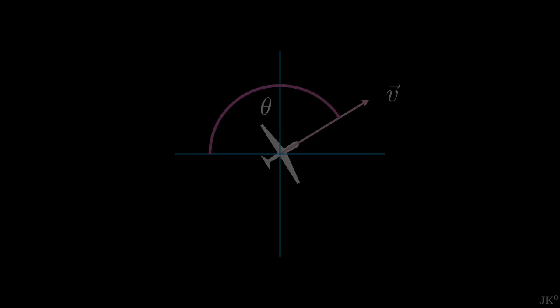For the x component of T, we use the fact that during the free fall, the bomb only experiences the force of gravity. Its own weight accelerates the bomb only in the vertical direction. No forces act in the horizontal direction, so the bomb moves at a constant speed along the x-axis. The distance traveled by the bomb is just the speed, that we can call V0, multiplied by the time of flight, T sub f, that we know is 43 seconds. We have with this found the x and y components of vector T.